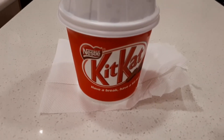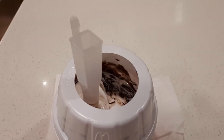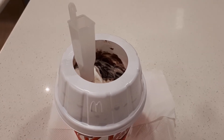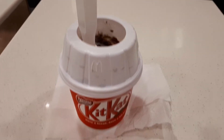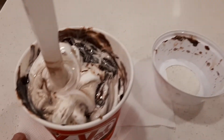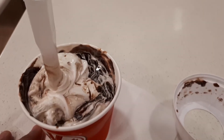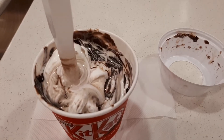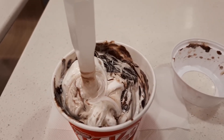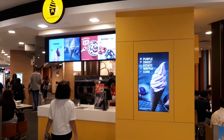And finally, the new Kit Kat McFlurry. Basically what you have is the normal McFlurry with chocolate syrup, chocolate sauce, and little pellets which they call Kit Kats. These little pellets actually just remind me of rabbit pellets. If you have a rabbit, you know what I mean. I don't know why people like to make brown stuff in that size and that color — it's just not very appetizing.